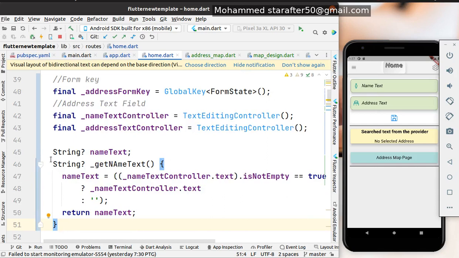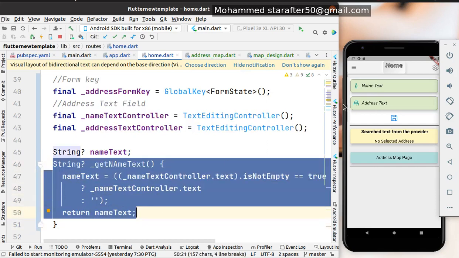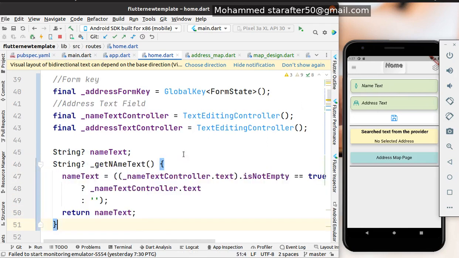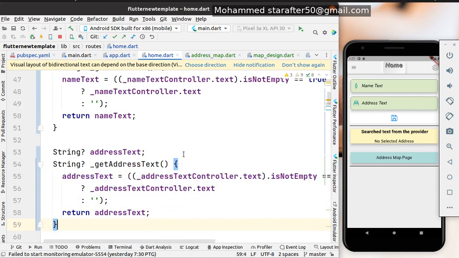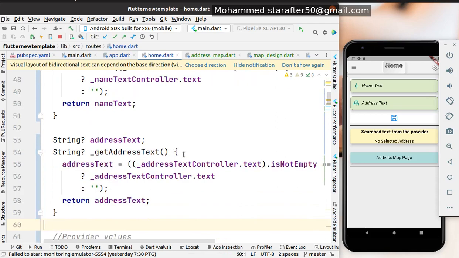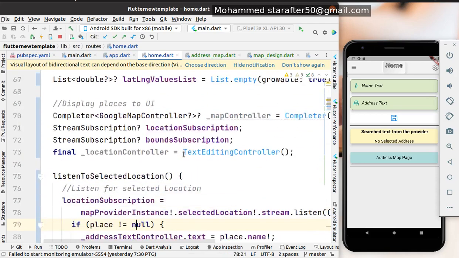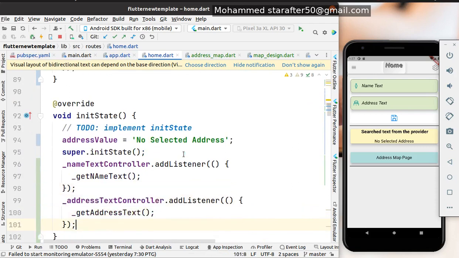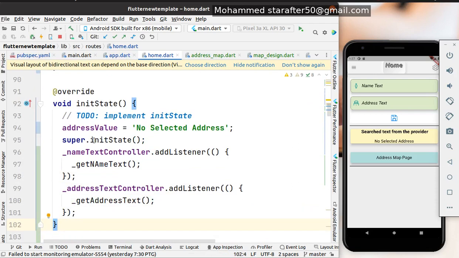Then we create a method. This method will grab for us whatever changes happen in here. So 1 method in here, and 1 method for the second text field. Now we go to the init. This is a stateful widget, so we go to the init, and then what we will do is that this controller of the first .addListener, and we grab the method that will give us the details.